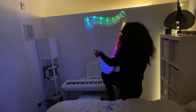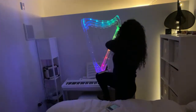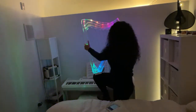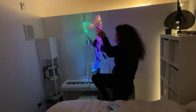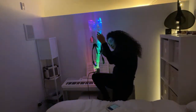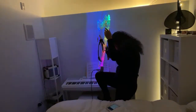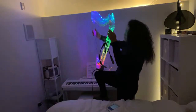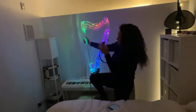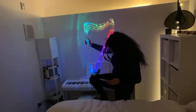Okay, I think I can see it. Let me take this down. So I see where the LEDs are placed, and yes, I see one continuous strip down the center. All right, thanks for looking into that, Amy. Sorry, I didn't really give an educated answer. I'm just going off of what I remember.